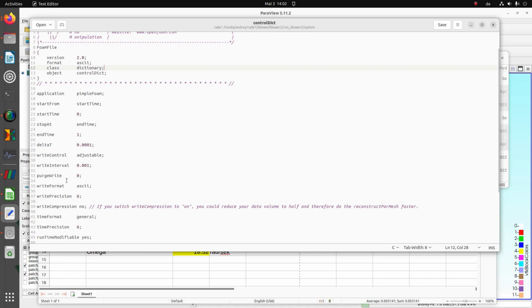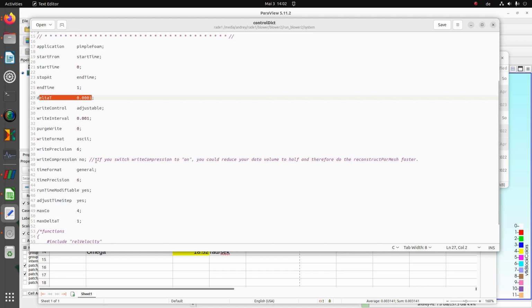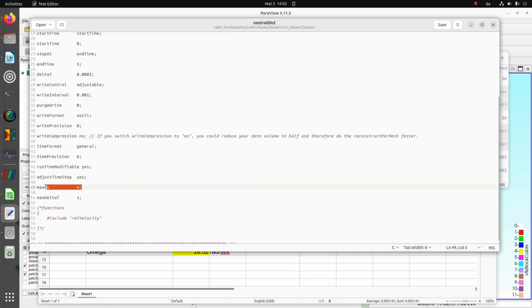Here I have defined the write interval as 0.001, and the delta t is taken from experience, because I already have run this kind of simulation, and 0.0001 is a very good delta t time step. Max Courant number should be taken as 4, max delta t as 1.